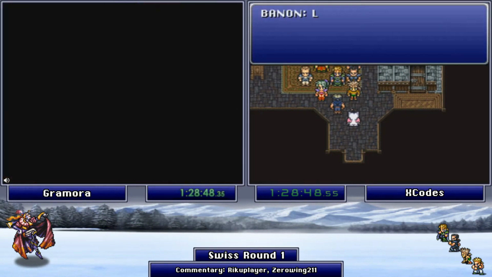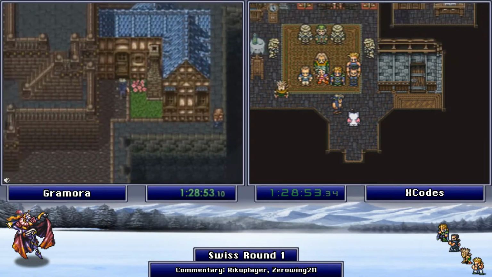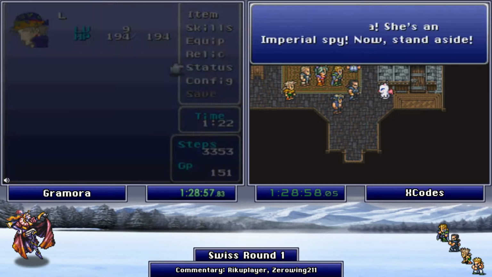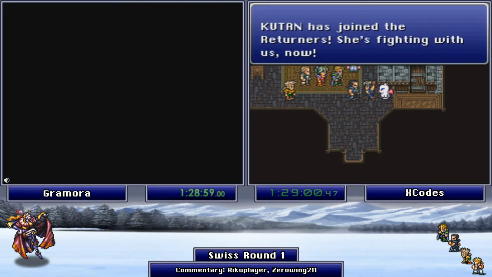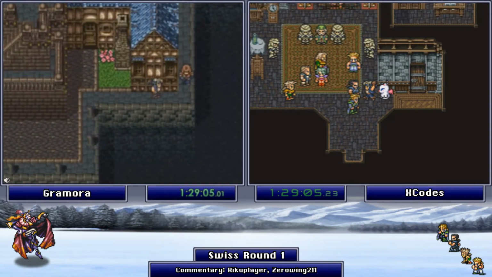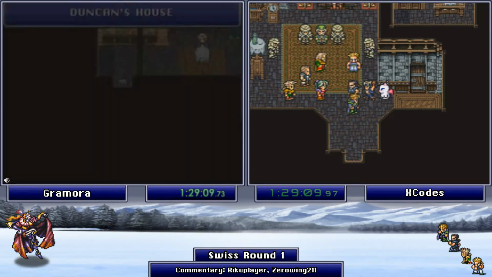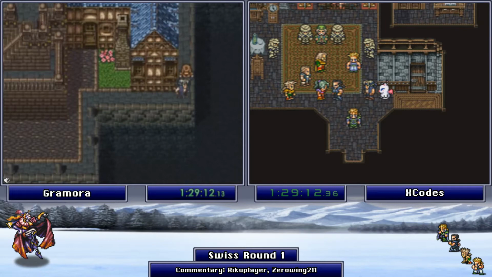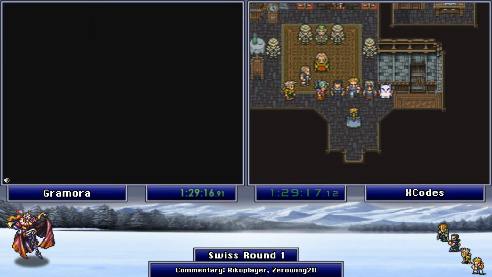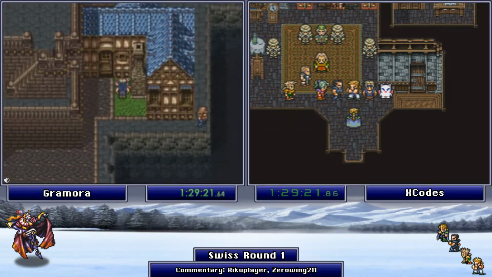Okay, so the clip that Gramora is trying to do, you can actually clip past that guard there that is walking downwards. You aren't supposed to be able to, but that's how we have Kutan in our party, when it's supposed to be Celeste that's in our party. It basically skips Locke's whole scenario. Save around 10 minutes or so, I believe.